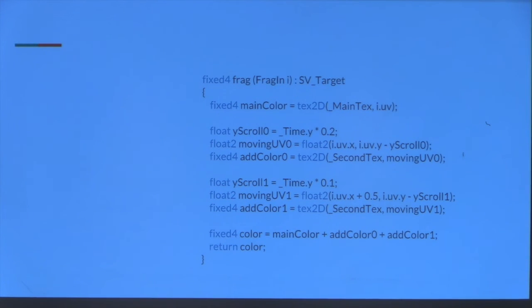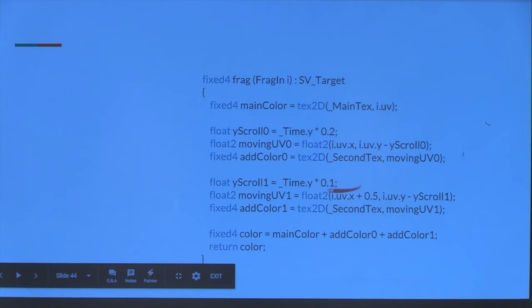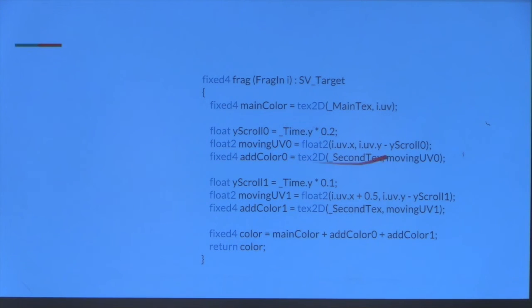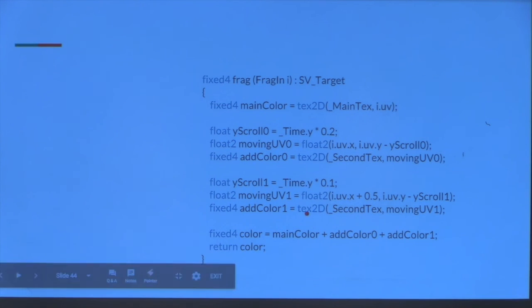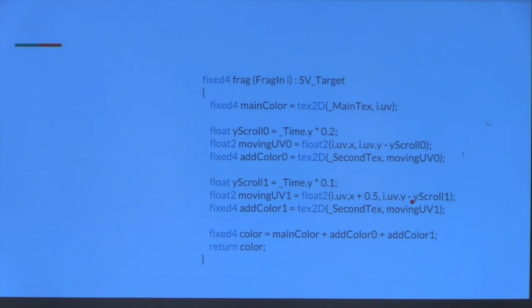So let's just do that again. That was pretty cool. Let's do literally the exact same thing, but we'll make a few adjustments. We're going to sample our bubbles texture twice here. Here's the first one. It's basically unchanged from before, but I renamed some of the variables, and we're going to sample it again. This time we're going to use a UV that scrolls a bit slower. We're going to use a slower time scale, and we're going to offset the x value so that the bubbles never perfectly align.